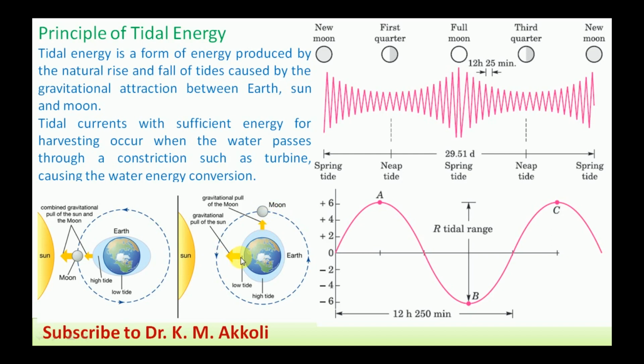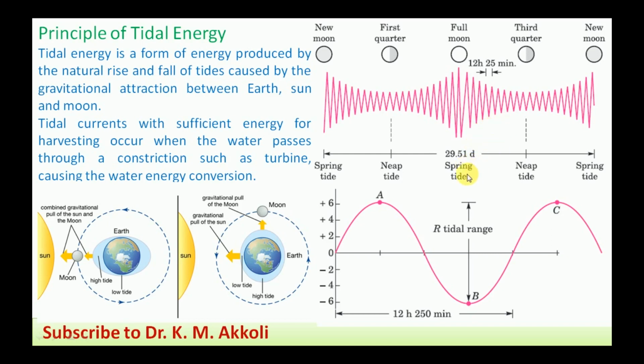And here it will be low tide, and here it will be high tide in front of the moon. This high tide and low tide we get during the rotation of the earth, sun and the moon for the whole month, and that rotation changes cyclically. How that rise and fall in the water levels takes place for the whole month, we can explain with a sine curve.